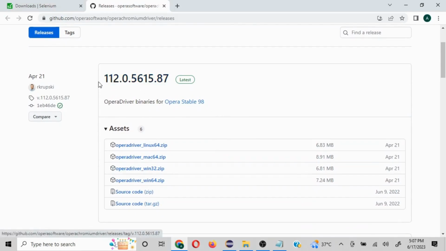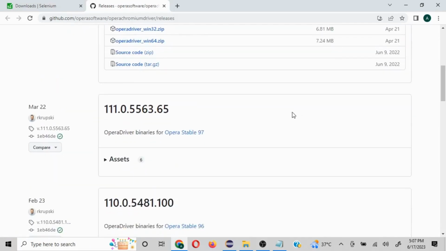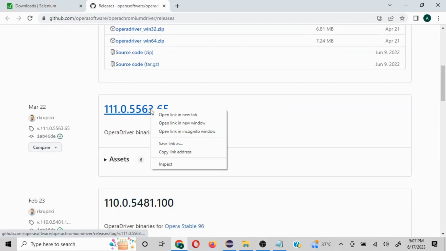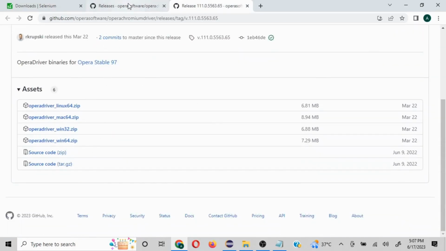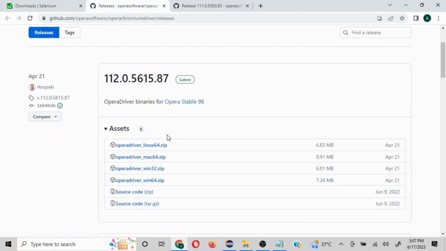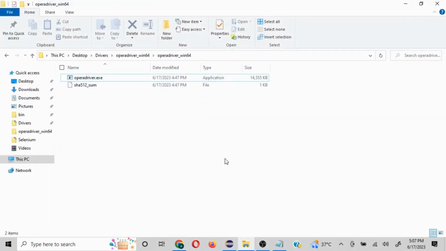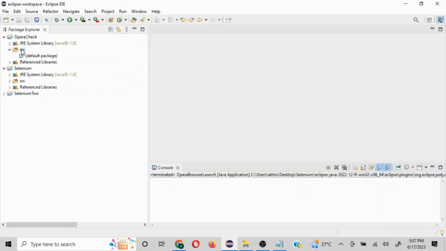Okay, so here you see 1.12 is there, and for the other versions you are not able to see, so you just need to click and you will be able to find the previous releases driver paths. Now, based on what type of machine you have, Linux, Mac or Windows, and 32-bit or 64-bit, you can download that particular file. Just click on this and it will download as a zip. Then you can extract this and put it into a path which you're going to refer to in your script. I have already placed it in a certain path, so I'm going to use this. Now, our initial setup is ready and we are good to get started with the script.